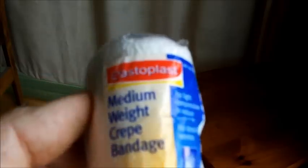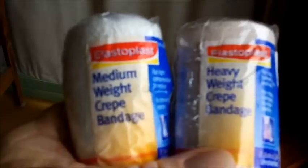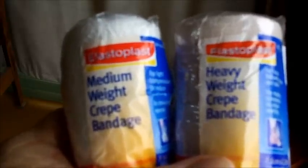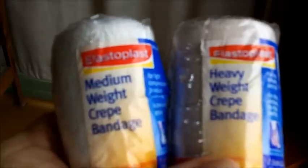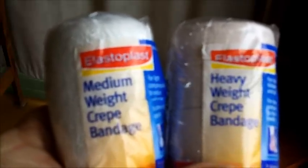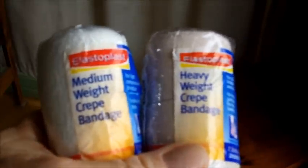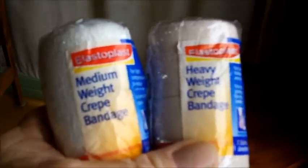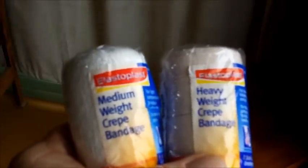And you're not supposed to move, but of course if you're out in the wilderness and you don't have any means of contacting anybody, then you will have to move. Try not to move fast. Don't run. Don't get the blood pumping too much. And that's about the best you can do. But bandage is very important in any first aid kit.